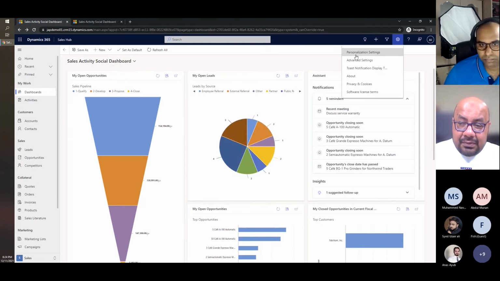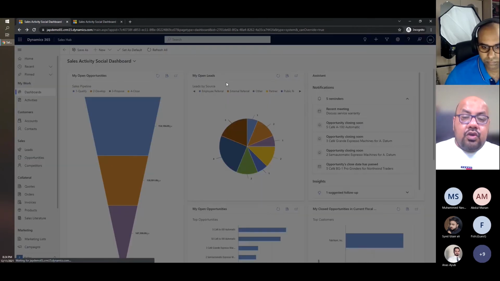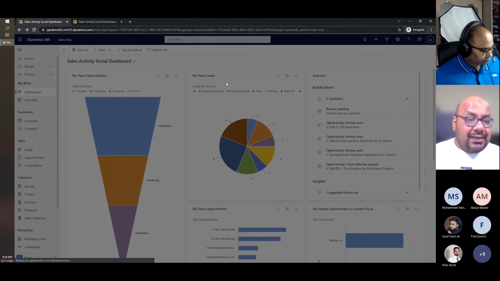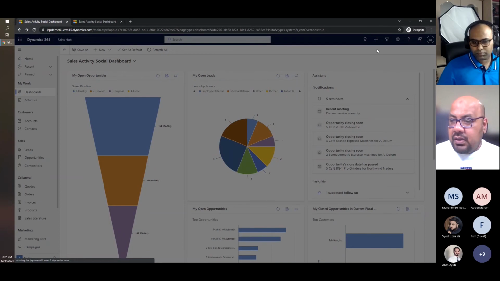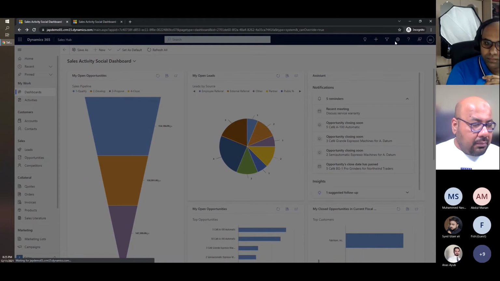Now, there are some settings that you can also perform as personalized settings. You can set up the personalized settings area here, where you can see the personalized options you can work on. Let's take an example: you want to set up your default currency, change the number of records, or add your own email signature, so you can do it. Let it open. There is some delay in my environment. Hopefully it will open; it will not take so much time.